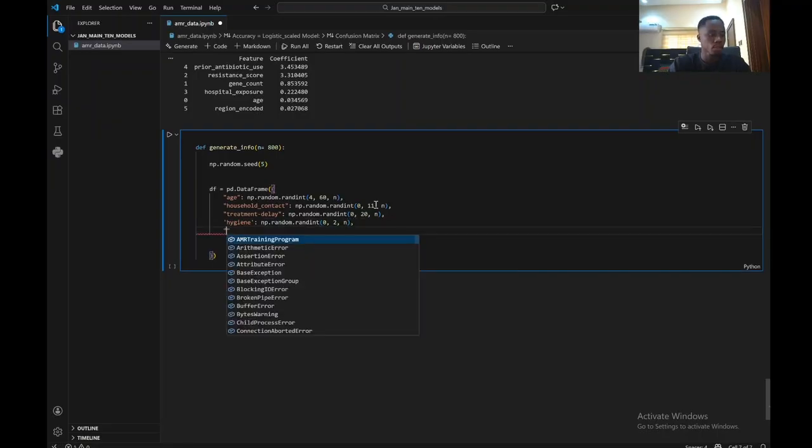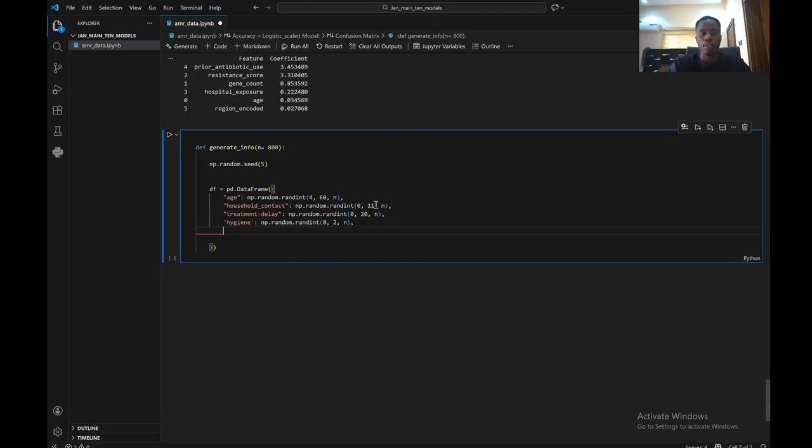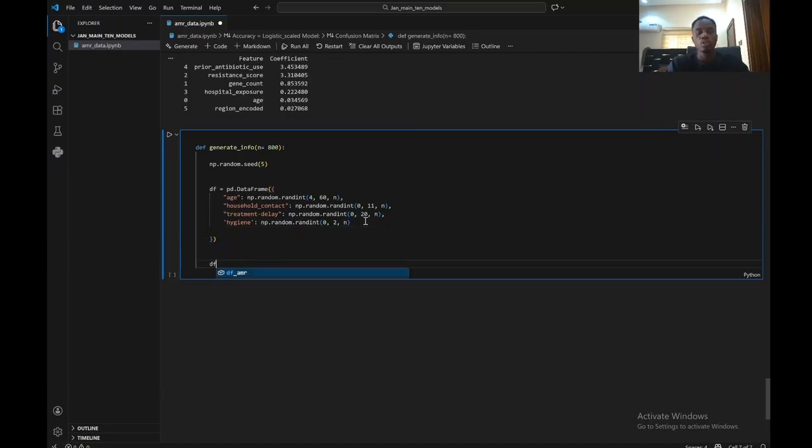And the next one is going to be our target. For us to set our target, we'll do the same thing we've done. In this case, our target is infection.